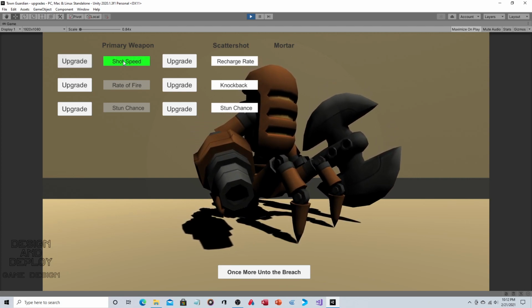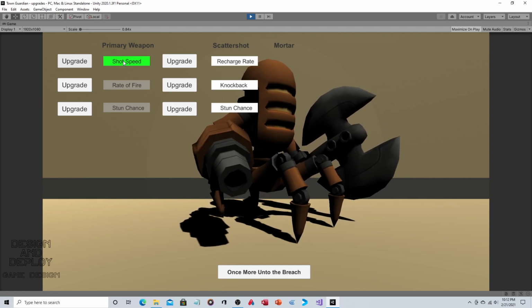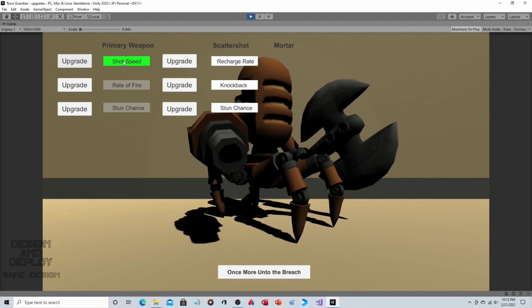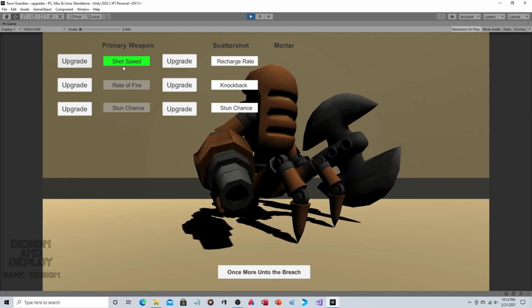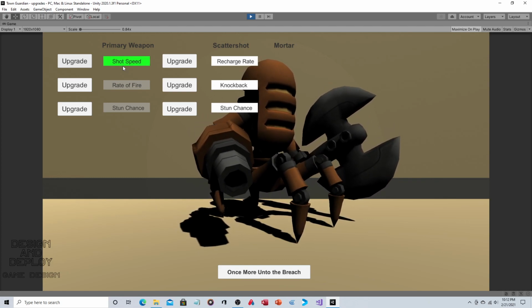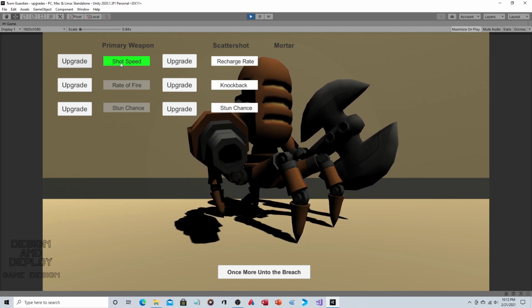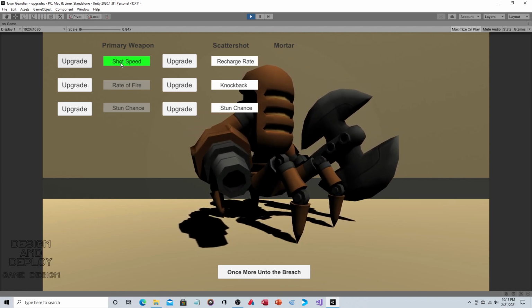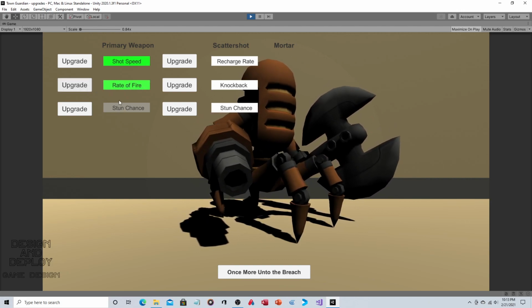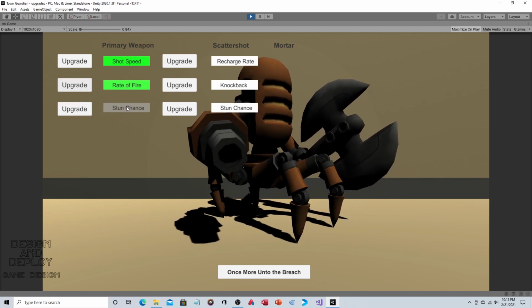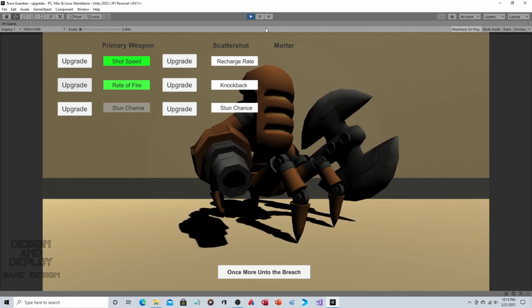Okay, so you're really doing two things. One, you're changing a variable that will be used to decide how much of this should be filled in. And two, that same variable will be applied to the velocity of the shot, thereby changing the shot speed. Don't worry, we'll show you that in a minute. I just want to do an overview of what we got here. Same thing for upgrading rate of fire. And then we're about to do this one now, because rather than trying to explain those, I'll just show you this as we do it.